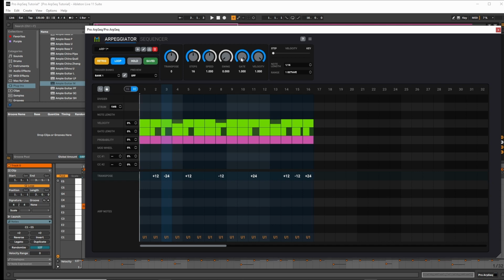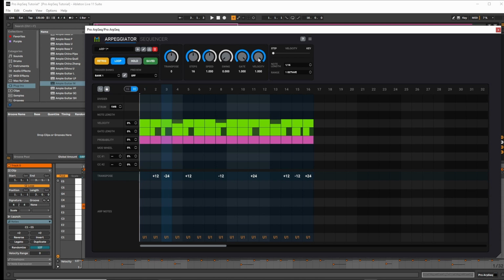There's going to be an update coming very soon, which will actually have a start offset, so you'll be able to determine how much of a delay there is after the step starts to when the note begins, which will be designed to give a human feel, and that will have a second dial. Well, it'll be a dual dial, so you'll have two, an outer and an inner ring. That's coming soon.